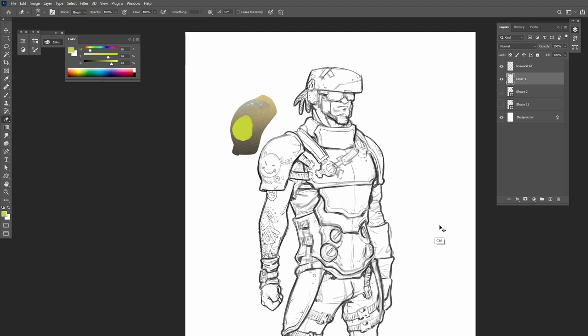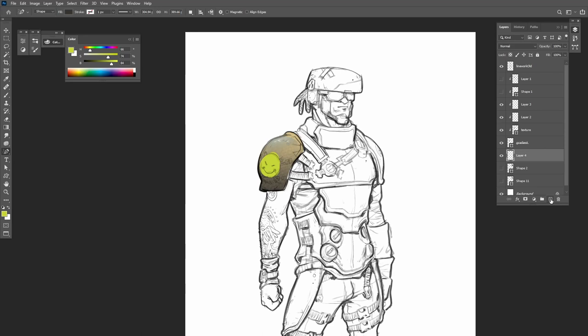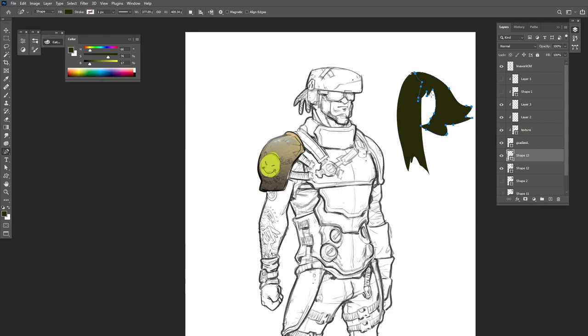Let's undo that. And of course, keep in mind, this is just one use case. You're free to use this for any type of coloring. It's really good for cell shading or like cartoon style flat coloring, things like that. You're also free to draw with it, but it doesn't work quite like Clip Studio for that, or Procreate or anything else. It's too easy to drag other pieces when you're trying to draw over things. So you need to just plan ahead, make sure you don't hit a node when you're drawing, and know like, okay, I want hair to flay out this way, so I'll start over here. And do some bangs on the side of the head and the chin and all that, right? So it just takes an extra layer of thought.